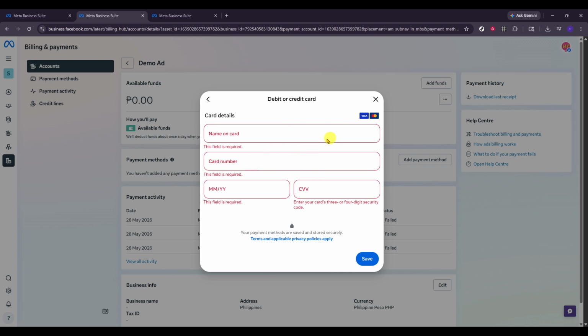You may be asked to verify the card, complete two-factor authentication, or approve a small authorization. After saving, look for confirmation that the method is active and check that the correct method is marked as primary. Return to the Billing tab to confirm invoices appear and that there are no pending errors. That's it. Your payment method and billing settings are now in place, helping your campaigns run without interruption.